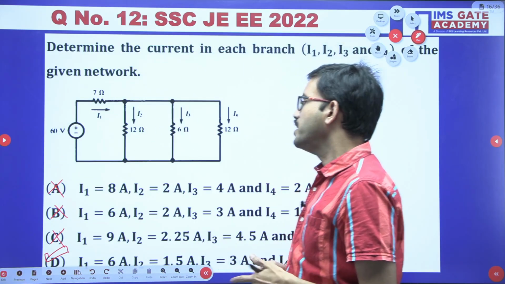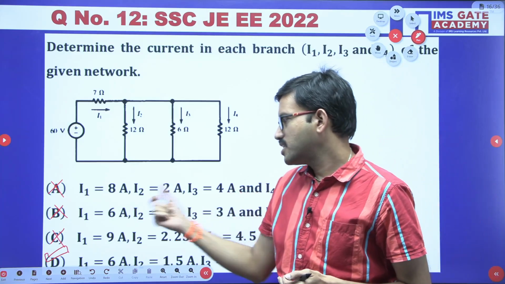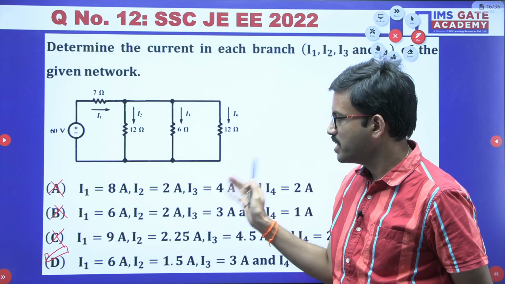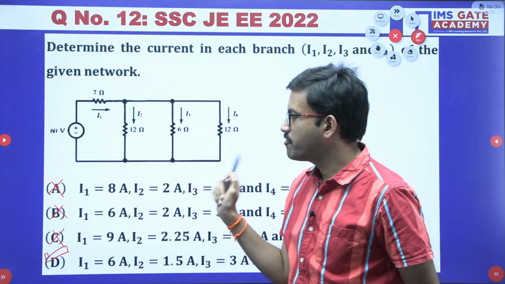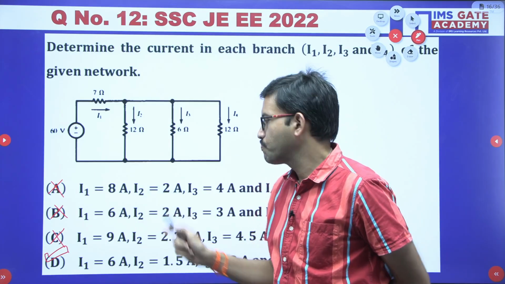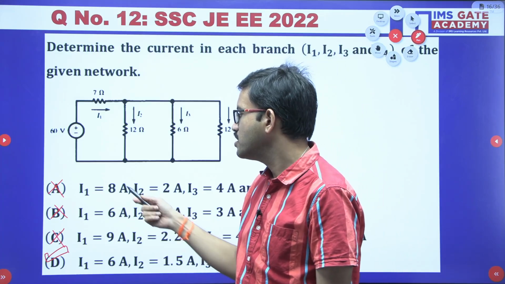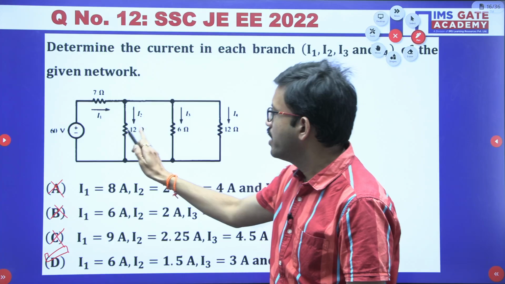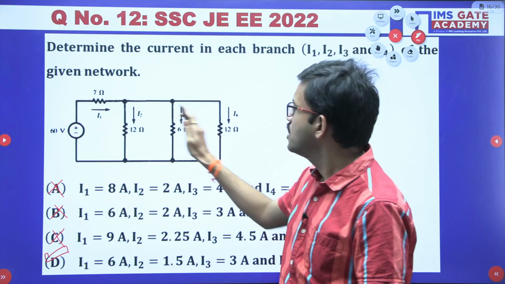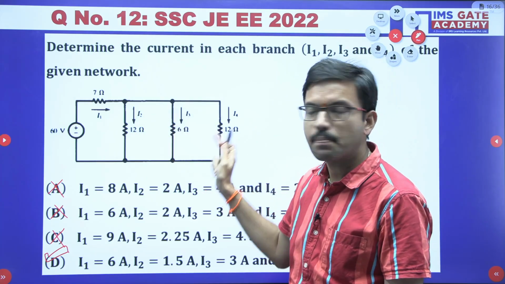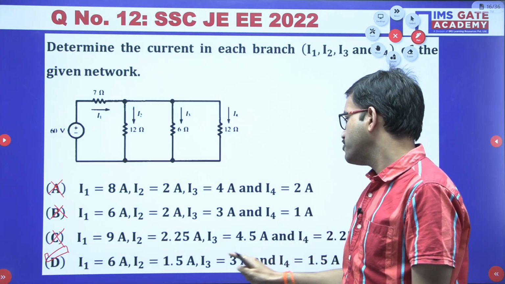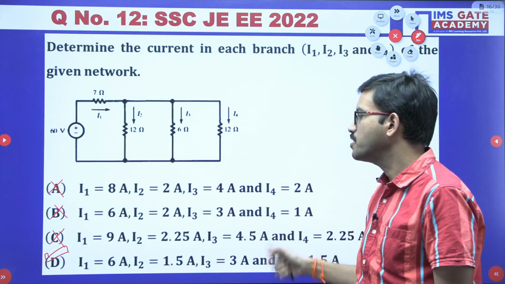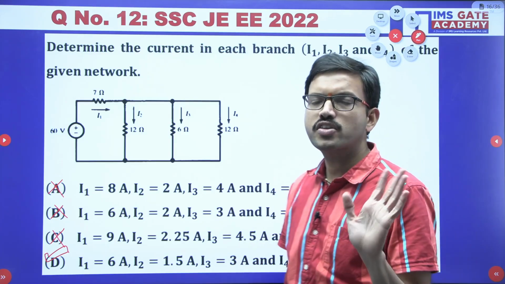See, the moment you got I1 value as 6 ampere, here for understanding purpose I have solved the question completely, but you should just observe the choices. The first step is you have calculated the I1 value. The moment you got I1 value as 6 ampere, we have eliminated A and C. And then just by observing the circuit diagram, here 12 ohm is there, here 12 ohm is there. So that means I2 and I4 should be the same. Okay, so I2 and I4 are the same in option D. But what about option B? In option B, they are not the same. Straight away you can eliminate.